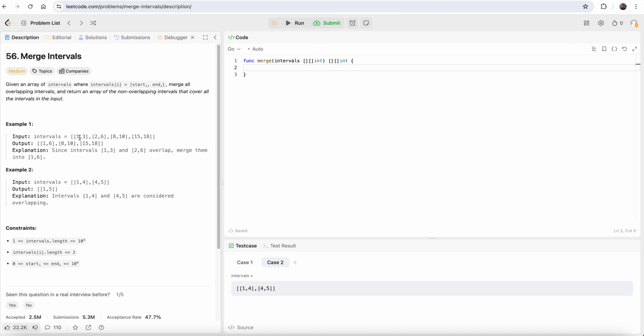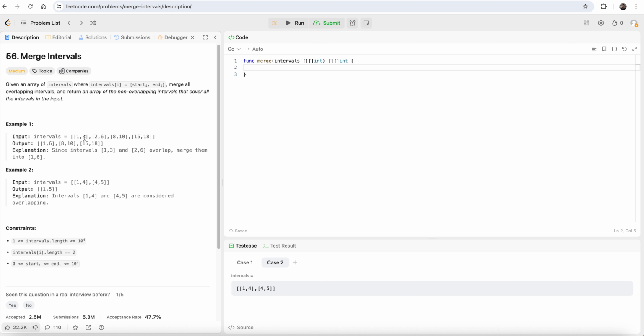So 1 to 3, and this starts from 2. We'll see which end is the greater one. We need to consider that one. So 1 to 3, and this starts from 2 but ends at 6. So we can merge and make it 1 to 6.